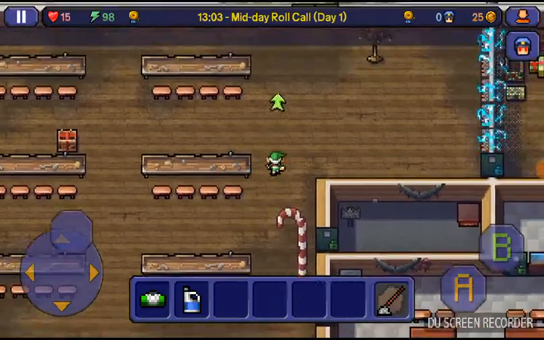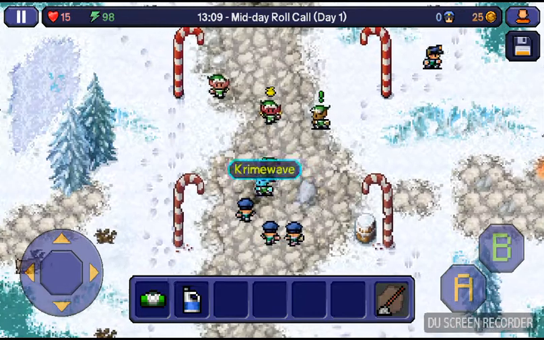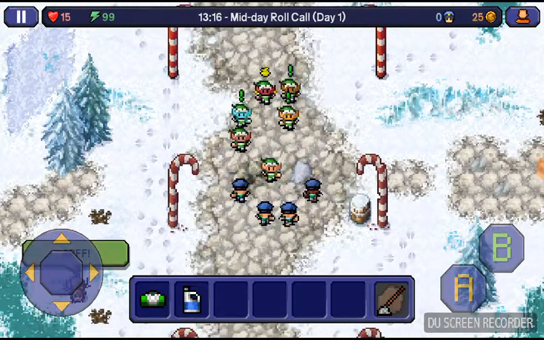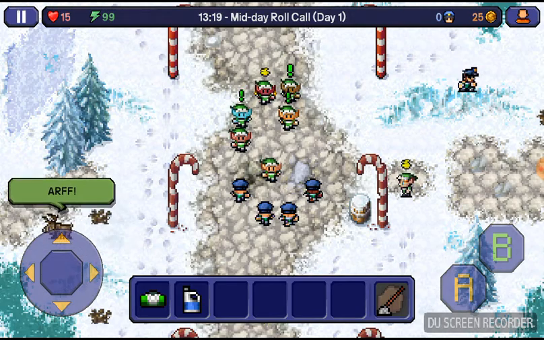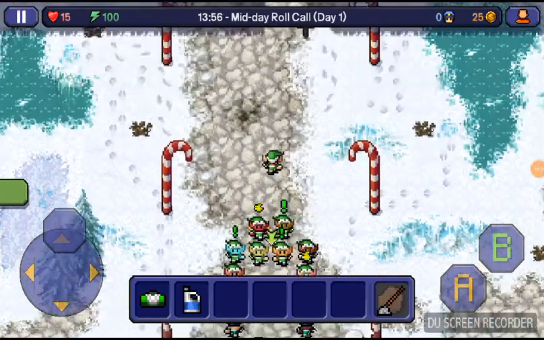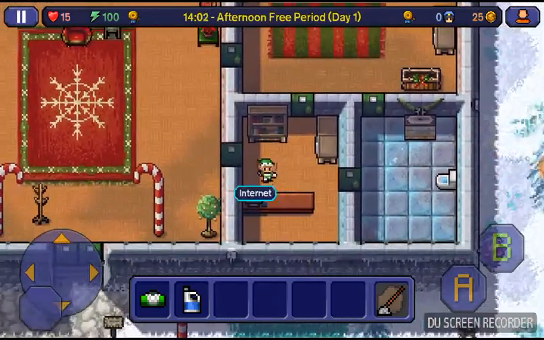Where's the book? I don't need... Oh no. I think this is actually one of the worst prisons to get intellect on, because you actually have to go inside of Santa's shop. That really sucks, man. Okay, come on, let's go get intellect. This is the perfect time to get intellect. Come on.